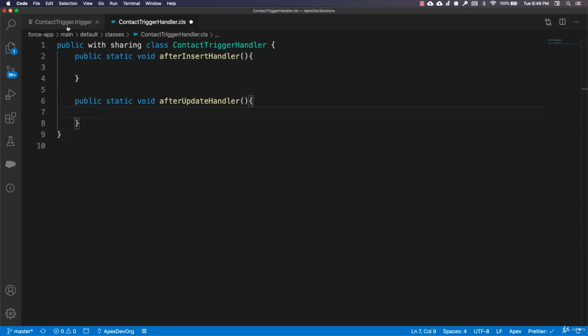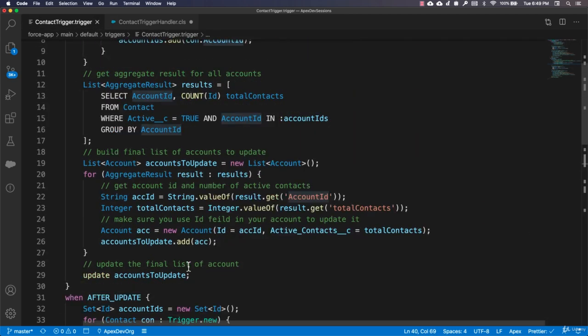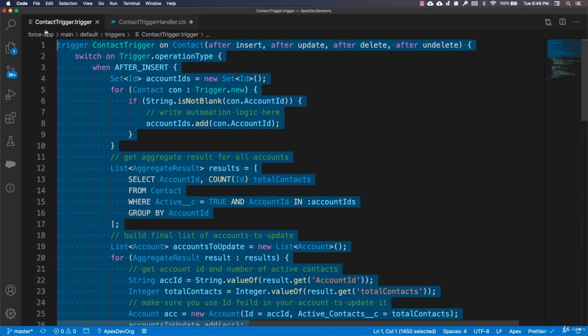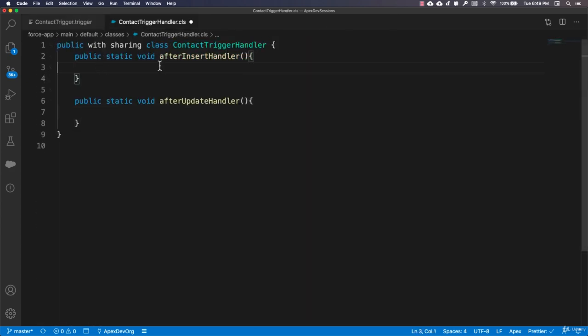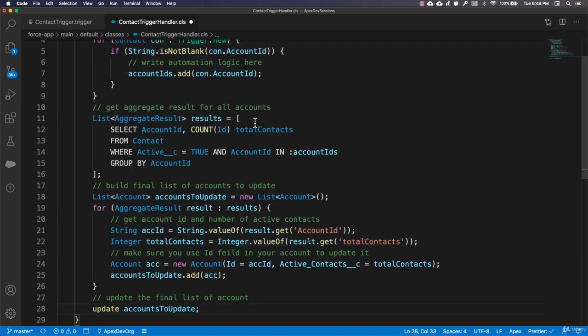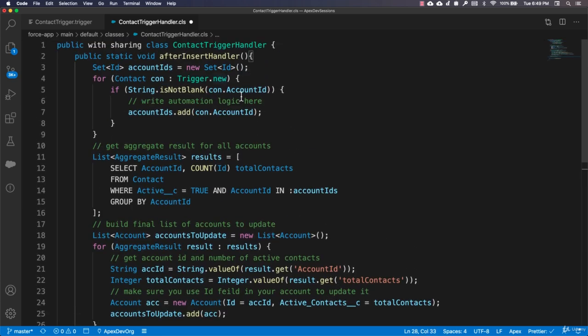And now let's copy the code from our contact trigger. I'm going to copy the complete code in my after insert event and paste it in the first method. So here we need our trigger.new, which we can directly access in this way as well, but we need to typecast it.